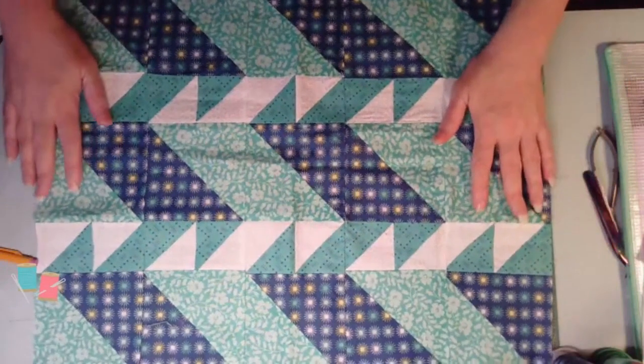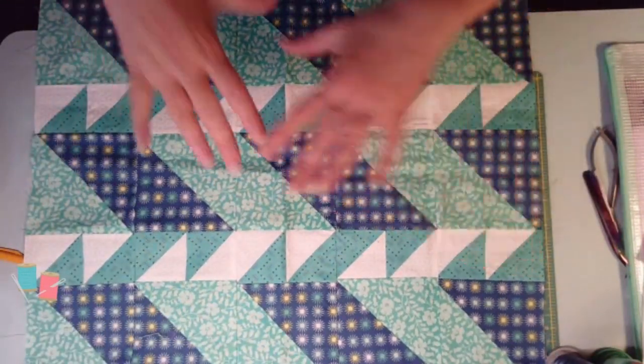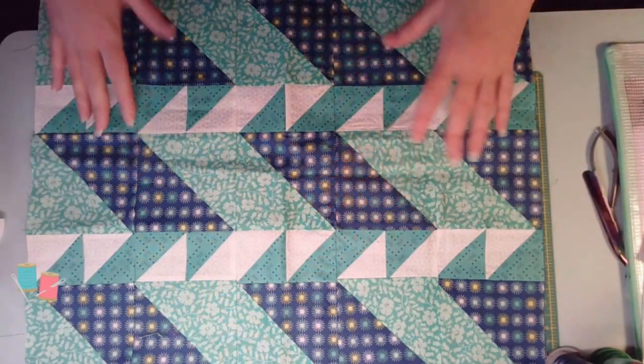Let me lay it out this way so it's laid out vertically. Now I am just making a little mat for my dining room table. I always like having a mat on the dining room table because I love having flowers in the center of my table.